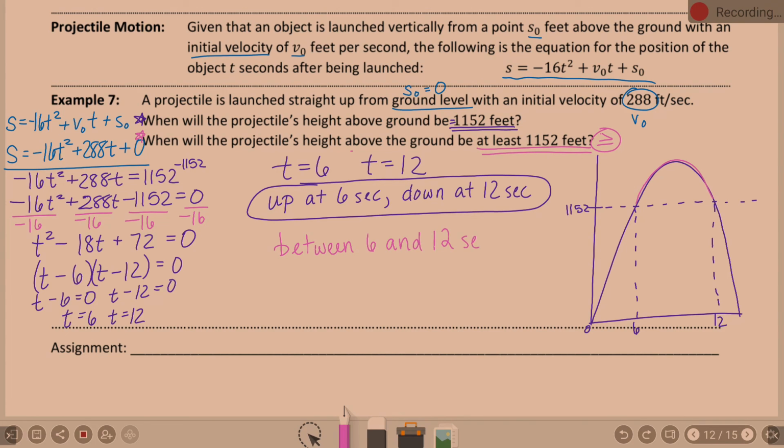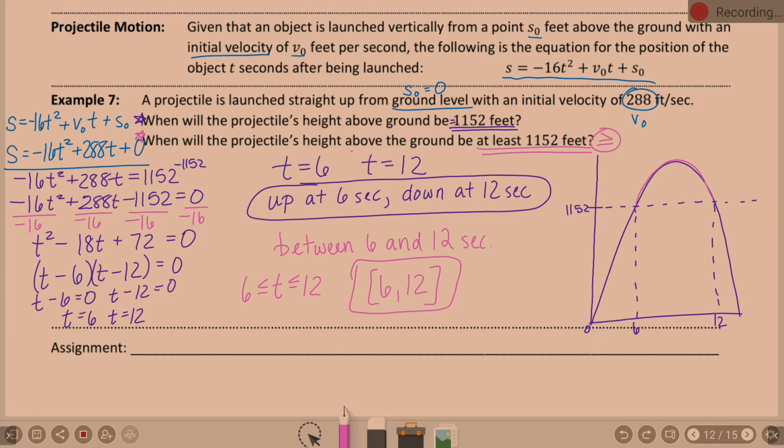If we use interval notation, that is 6 to 12. Since it said at least, I'm going to use brackets. Or you can say 6 less than or equal to t less than or equal to 12. Honestly, I think the answer key does more with words on this one. I can't remember exactly. Did I make this make sense? Yes. A little bit. Does it relate to what we're doing? Yes. It does.